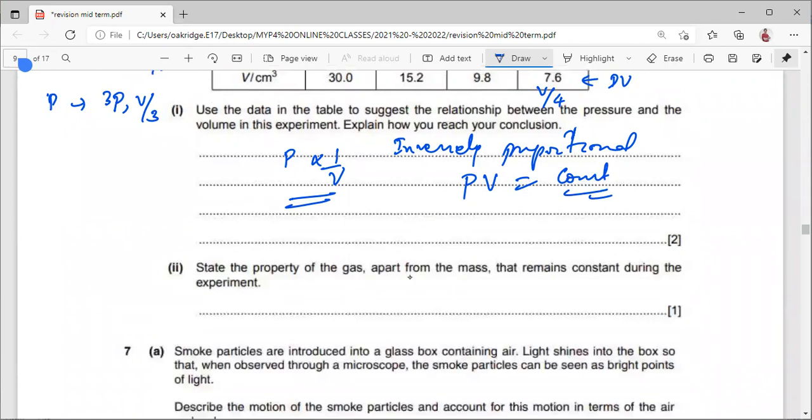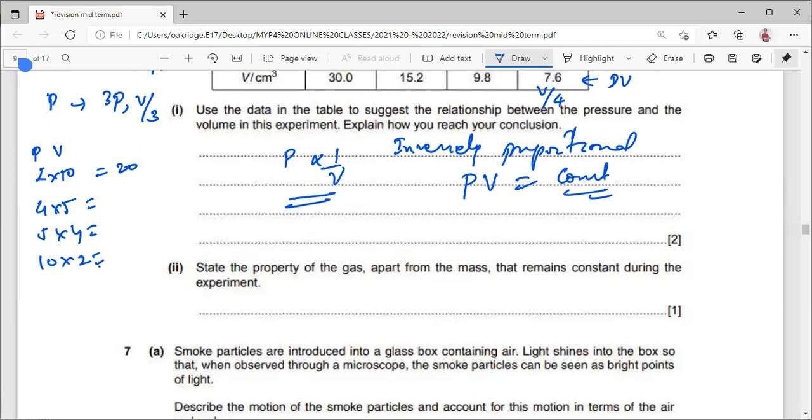Let me tell you one more example apart from this. Let us say you have a number like 20. You can write the value of 20 as 2 into 10, 4 into 5, 5 into 4, 10 into 2. Now you see, either this increases, correspondingly this decreases, so that the product always remains a constant. Whenever you find a relationship like this, say this is one variable, this is the other variable, only then can you say that these two variables are inversely proportional. Otherwise, you should not use this term.